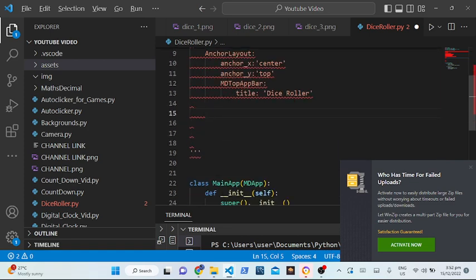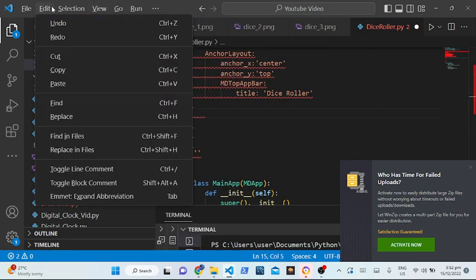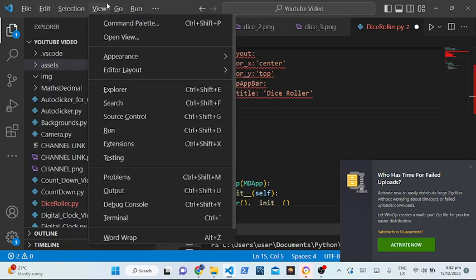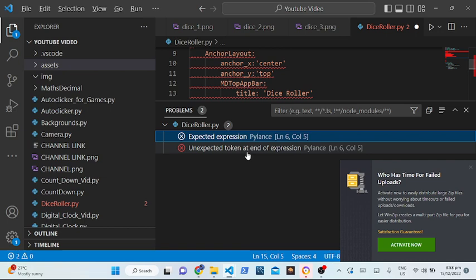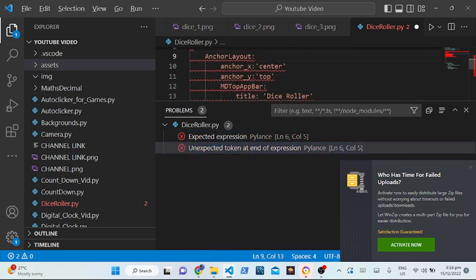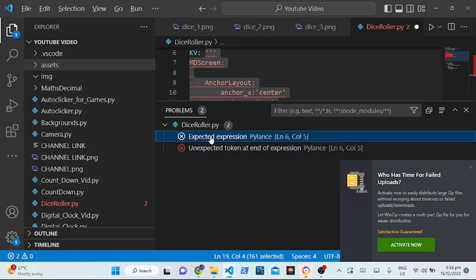Okay. What is the main problem that we're seeing for those squiggly lines? Because most of the time the squiggly lines are not there. So firstly, let's go and look at problems. Unexpected token. That's strange. Those are never there.